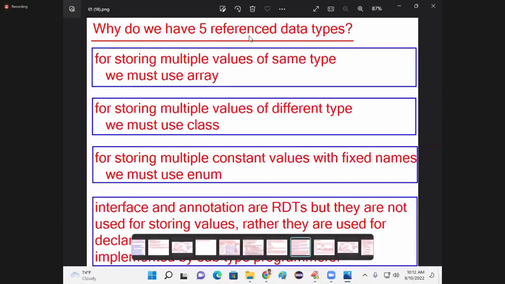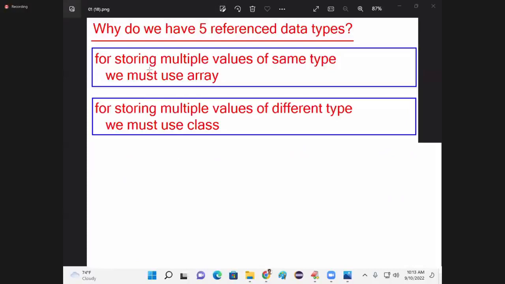Write down these 2 points. For storing multiple values of the same type, we must use array.